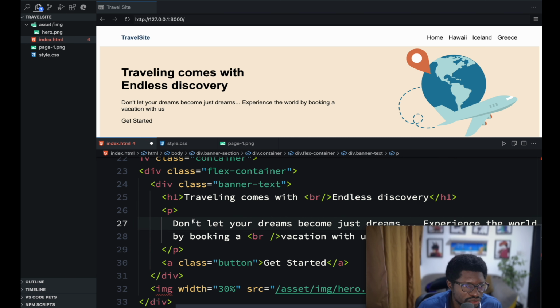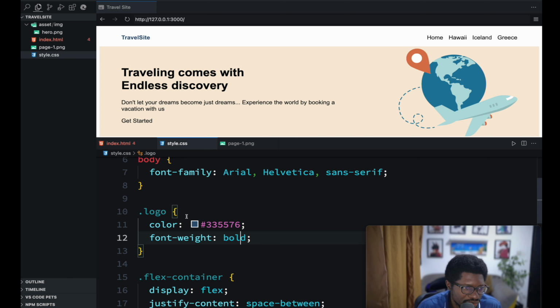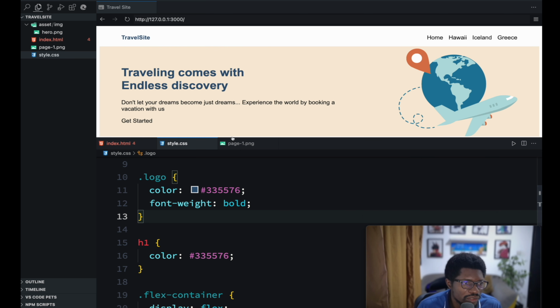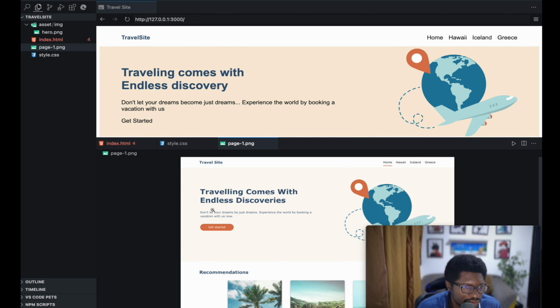So we then do the same thing for H1 here. So just to make sure that all your H1 doesn't look like, but it doesn't matter, let's just style the H1 like that. So you can do your H1.